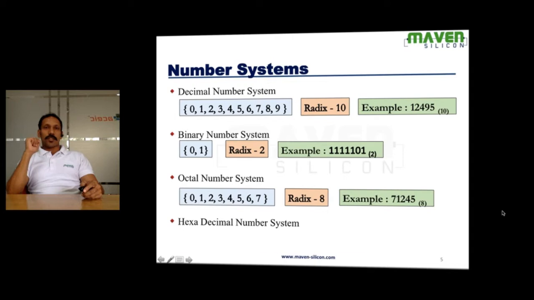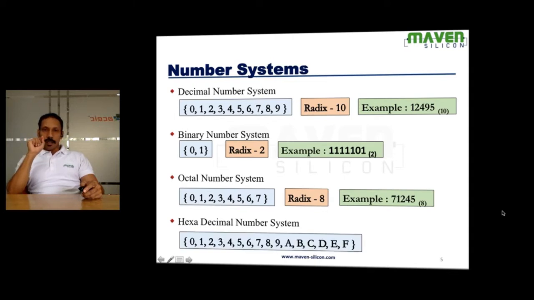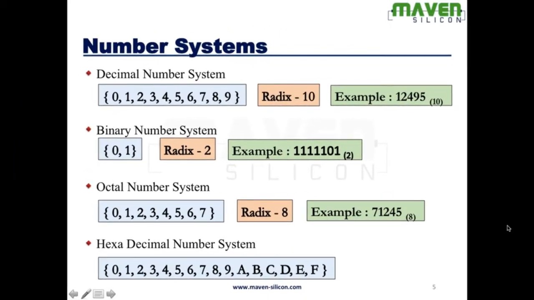In the hexadecimal number system, there are 16 symbols. Here, if you look at it, it starts from 0 and after 9, it starts from A and goes like this: B, C, D, E, F. There are 16 symbols. Here is an example, 9, A, B, D, 5. This is how we define different number systems.